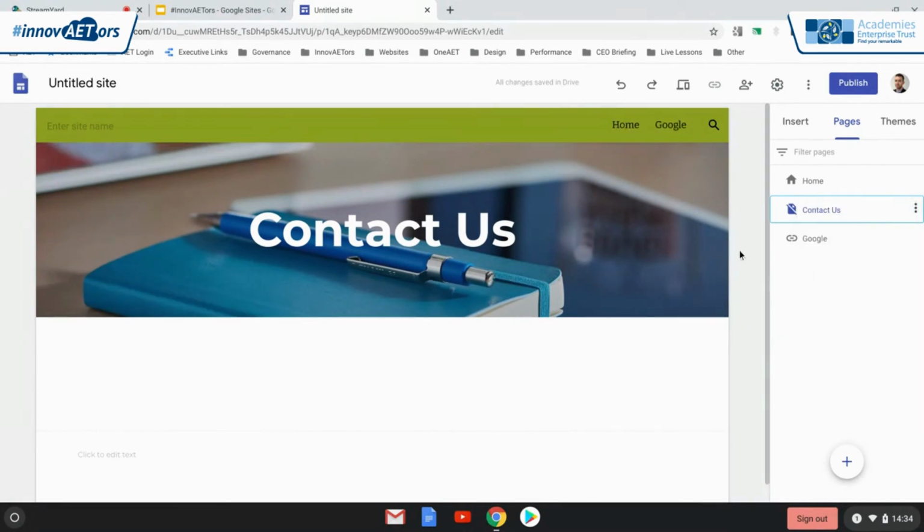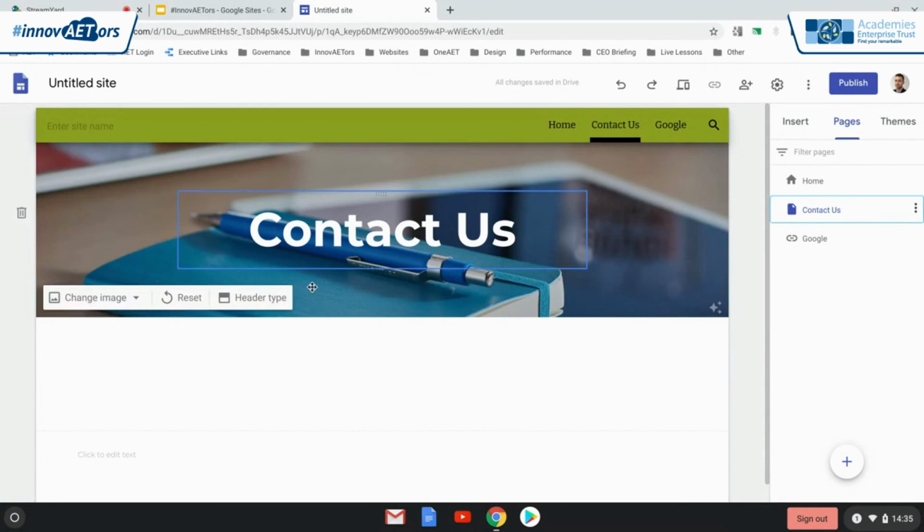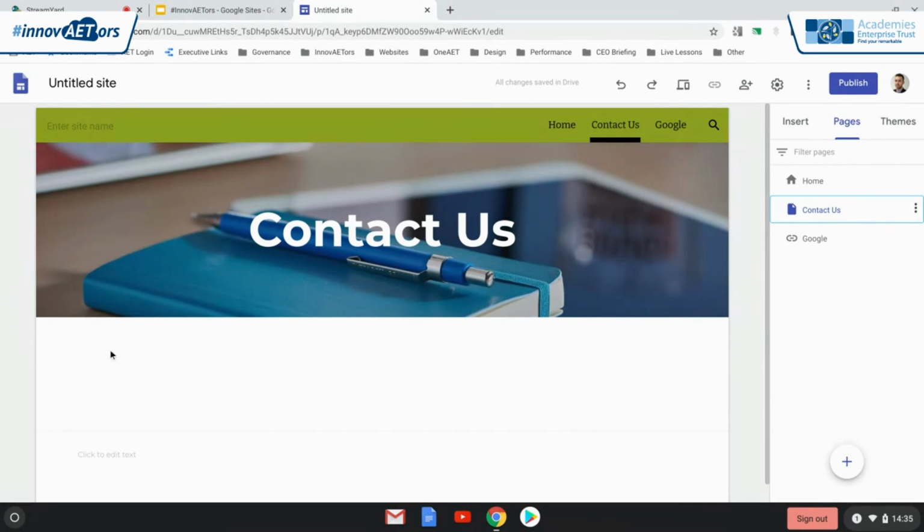So it's still a page which is there, and you could do this for many reasons. One, it could be that you want to work on this in the background before you want to make it live, so you can hide it until you're ready, and then you can go back and show in navigation. Or you might just not want to have it up there. You might just want to have a text link or a button link, which I showed you previously, and you might want to link to that rather than having it appear in the top navigation bar.